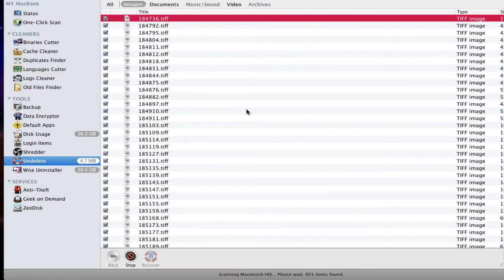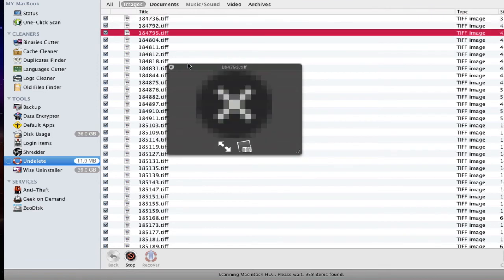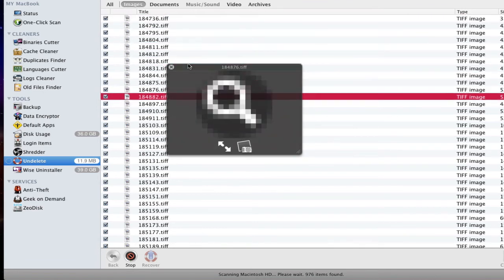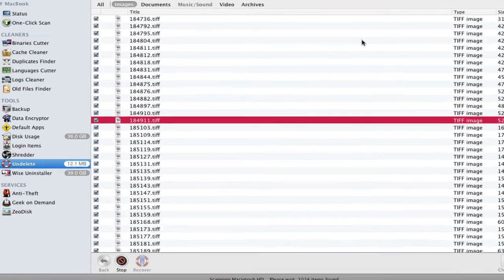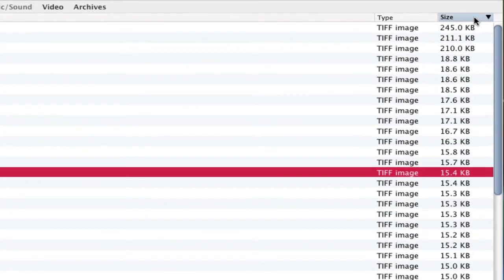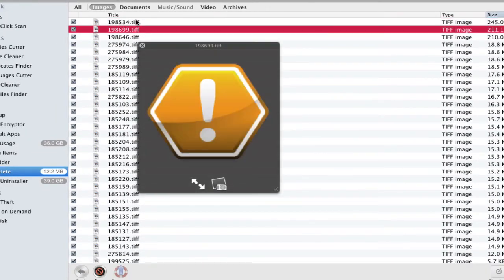Once it has finished scanning, you'll note that all the files you have deleted do not keep the name you had, so they all have numbers now, so you kind of have to scroll through them. You can use the quick look support, so just selecting the file and pressing space, and it will automatically show up in quick look. So all those little pictures here, I've filtered them by pictures, or you can take the biggest one on top and check out what that is and stuff like that.